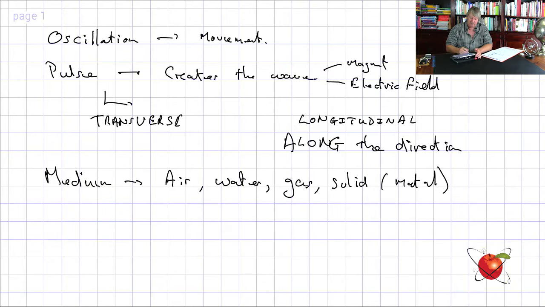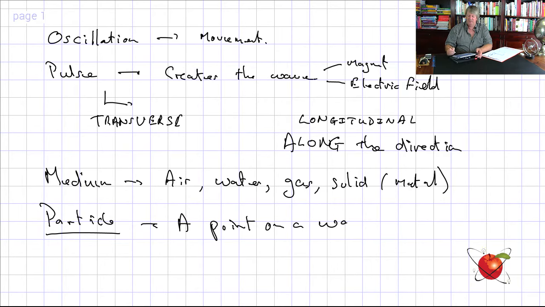Now then there's a few things. Let's have a look at the particle, okay? A particle is a point on a wave, okay? It's a fixed point on the wave itself, right? So there's our particle we're looking at. Does it move this way or does it move backwards and forwards, right? We're looking essentially at the displacement, the movement of a particle, right? Just a fixed point on the wave, nothing more than that at this stage, okay?